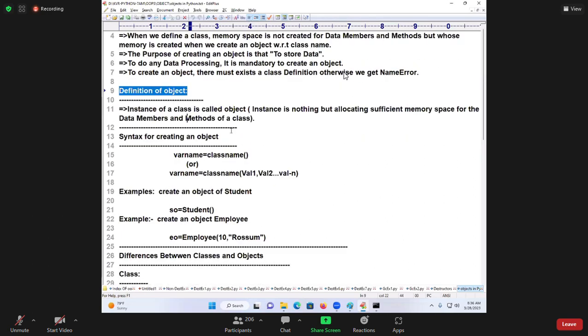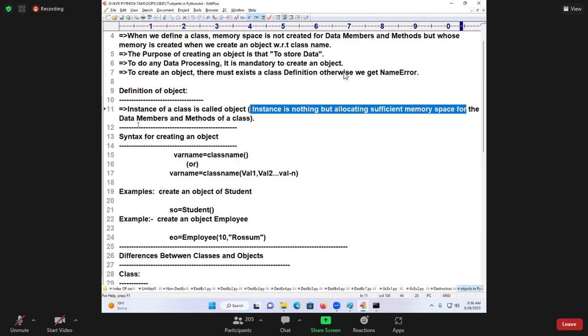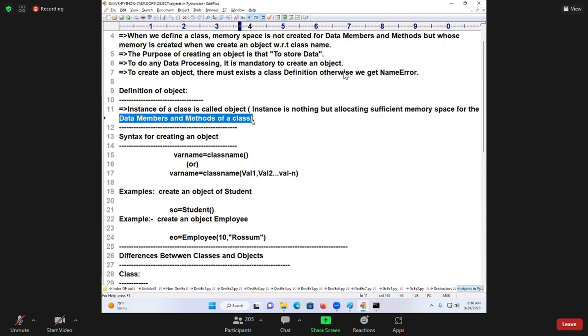Definition of an object. Read out: an instance of a class is called an object. What is an instance? An instance is nothing but allocating sufficient memory space for the object and the data members and methods of the class. Syntax for creating an object: variable name = class name(), or variable name = class name(value1, value2, ..., valuen).